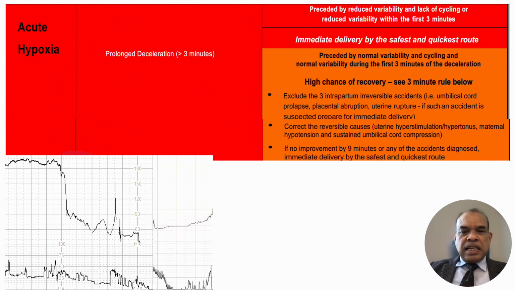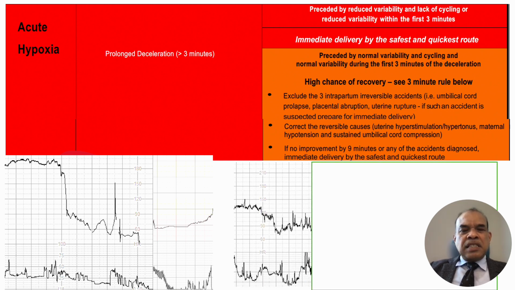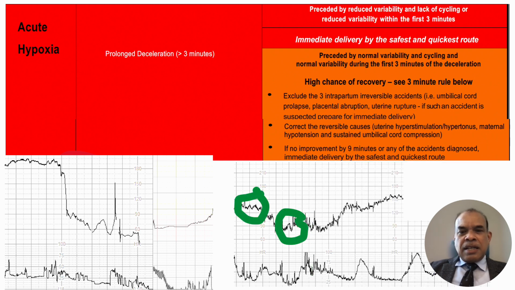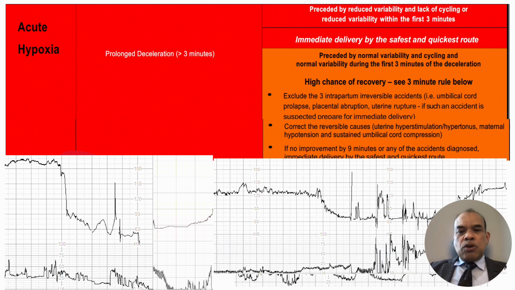that we see on the CTG trace prior to the onset of prolonged deceleration and the first 3 minutes of the prolonged deceleration, the guideline makes certain recommendations as to how urgently we should treat the matter, and also how we must respond by looking at the etiology of the prolonged deceleration. So you have just looked at chronic hypoxia, gradually evolving hypoxia, compensated, decompensated, subacute hypoxia, and acute hypoxia.